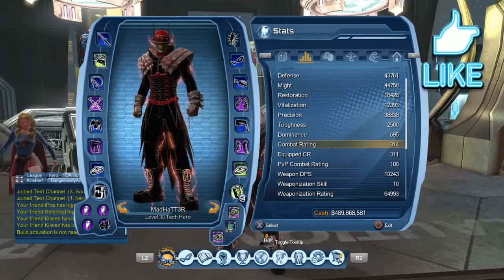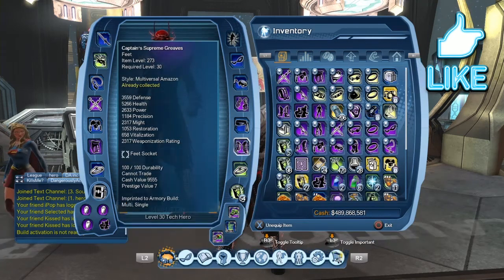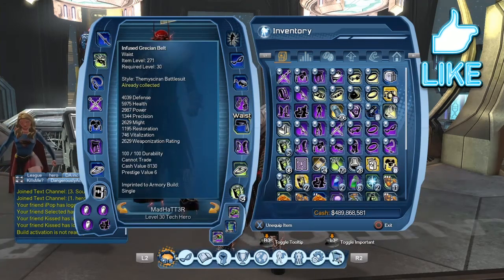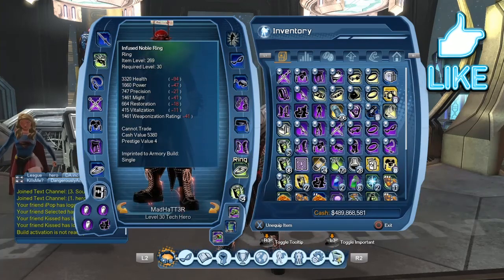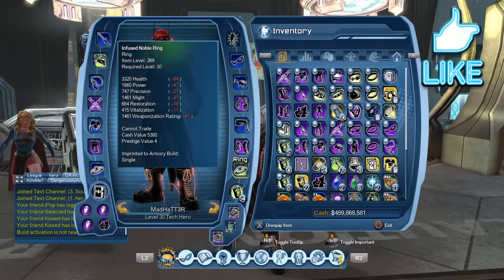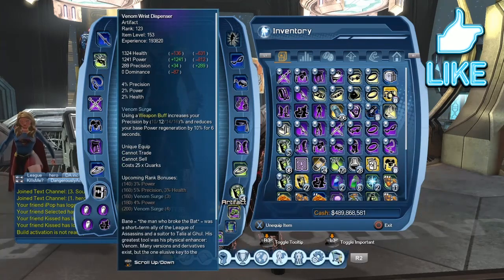So that's pretty much how we work that out. So again, we're gonna go back. You make sure you have all your DPS gear. Check, check, check, check. Okay. So once we got all our DPS gear, what's the next thing we're gonna do? We're gonna check our artifacts. Make sure we have the right artifacts for our DPS.